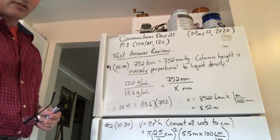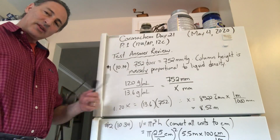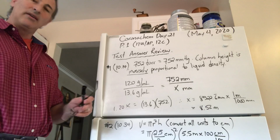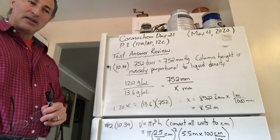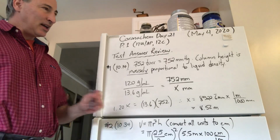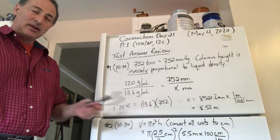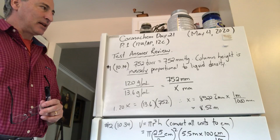So it's a question of transfer of momentum. The transfer of momentum from the atmosphere on the outside of the straw is greater than the transfer of momentum from the air inside the straw, and therefore the water level rises until the weight of the water column equals the force exerted by the transfer of momentum. When those 2 amounts are equal, the column stops rising. The highest you can raise a column of water on the surface of the earth is around 33 feet, because that's the weight of the atmosphere as predicted by the kinetic molecular theory.